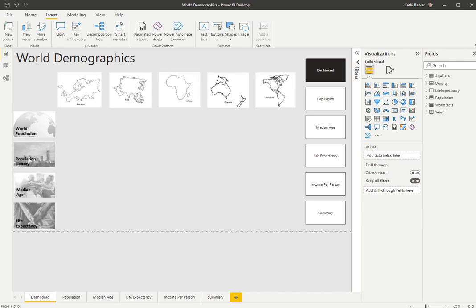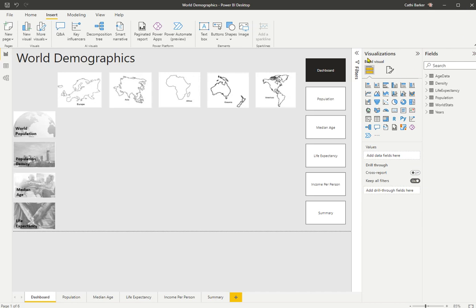Sometimes a single number is the most important thing that you want to track in your dashboard or your report, such as the total sales or the total market share or the total number of opportunities. There is a visualization called a card, and it basically allows you to see significant facts on your report or your dashboard, a single data point or a single important number.